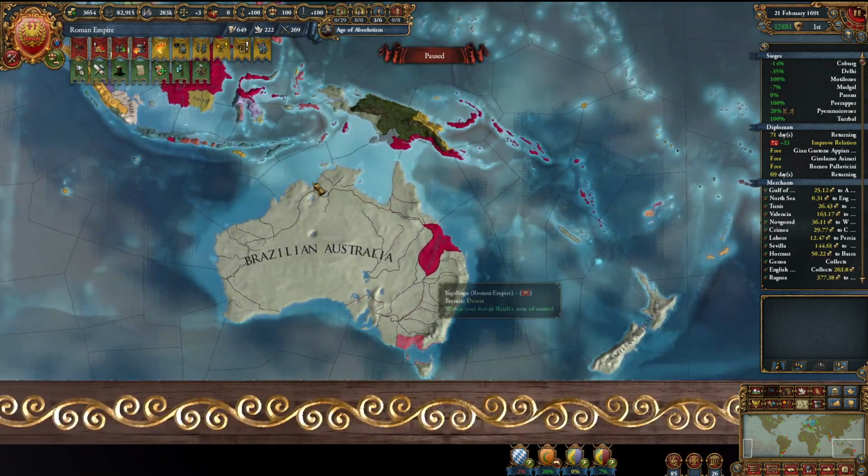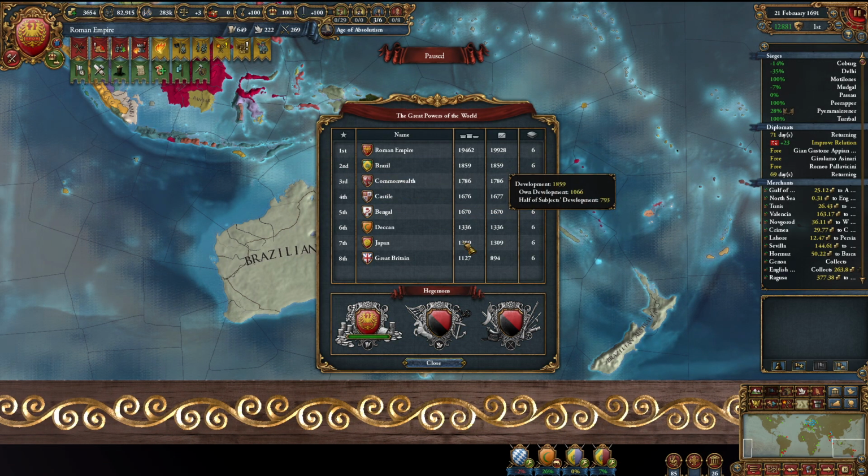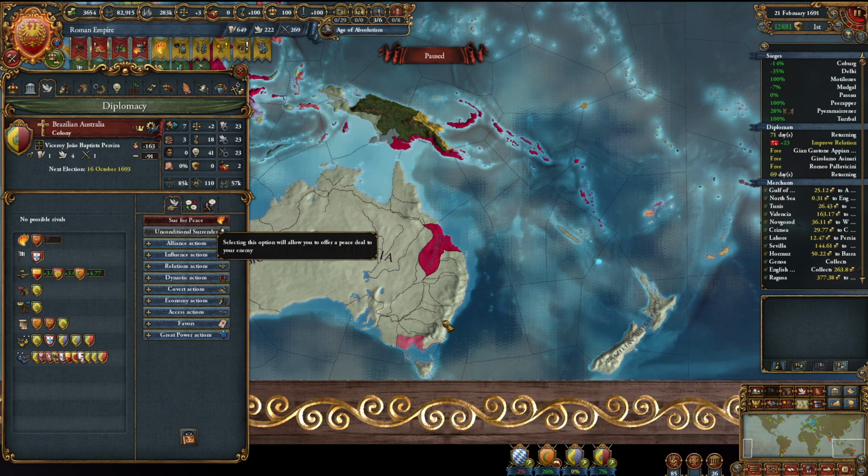And the reason why is because, for example, the second greatest power is Brazil. This gives me the ability to actually attack, just like we're at war with right now on a game lag, because I opened up a peace deal in the late game, my bad. We're actually at war with Australia and Brazil without being at war with the overlord, which is Brazil themselves. And I plan to actually, you can see he only has 85k regiments here. I plan to attack one individual colonial nation under Brazil at a time, which actually avoids the overlord Brazil, due to the fact that we are considered a colonial nation now with our capital based out of Australia.